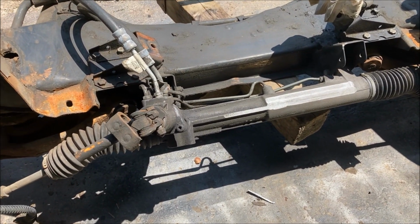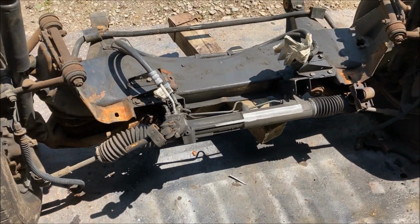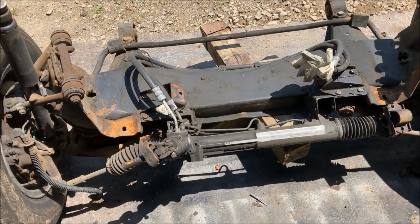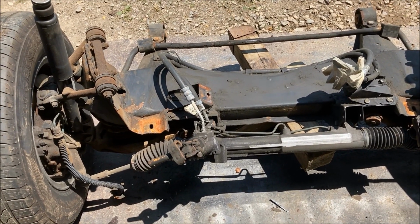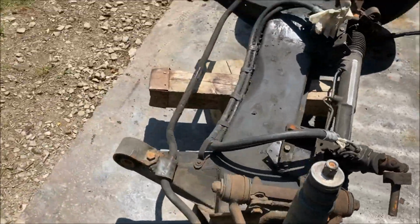Upper ball joints look like they've been done. You know, maintenance has been done. I'm not going to rebuild this right now. I'm just throwing it in. I can always rebuild it later. But I have to do some prep work before I can even start on this.